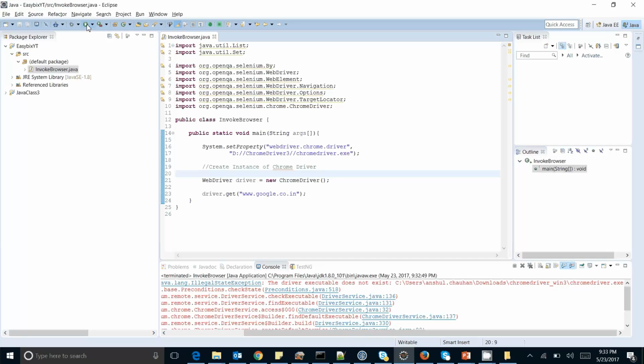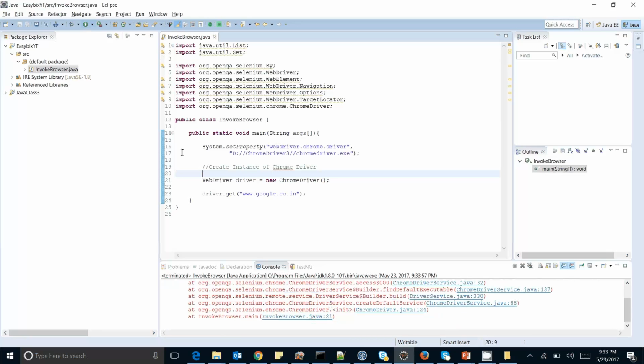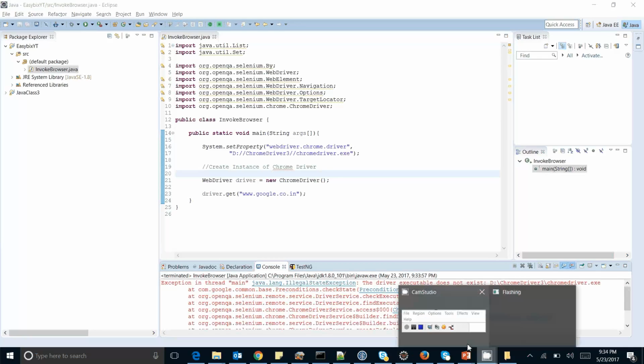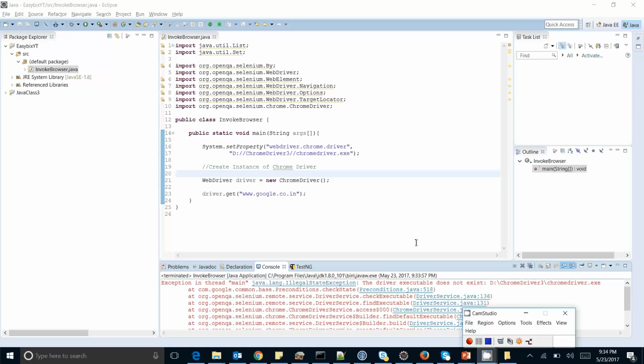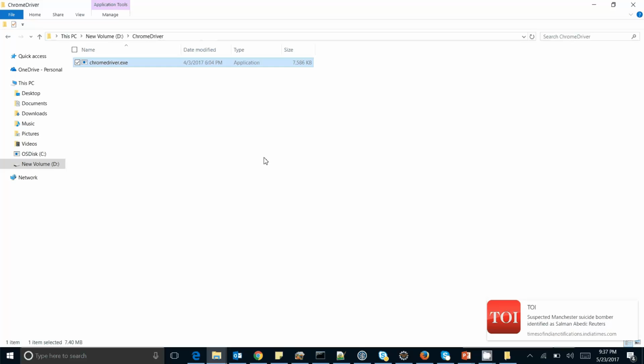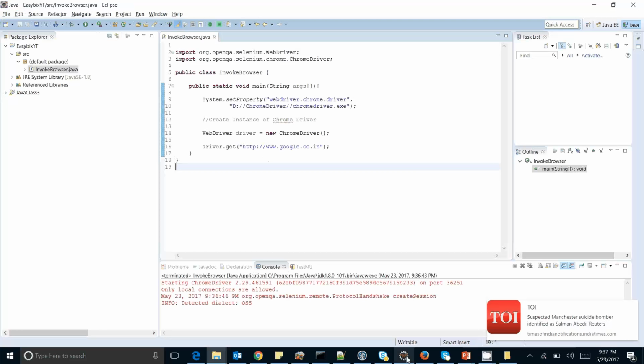And now let's execute it again. I'm again getting the same error. What is the issue? Let me try to figure out why I am getting this issue. So I figured it out. Actually I was passing the wrong path here. I had mentioned Chrome driver 3, but my chromedriver.exe file is present inside the Chrome driver folder at this location. So let's execute that particular code.